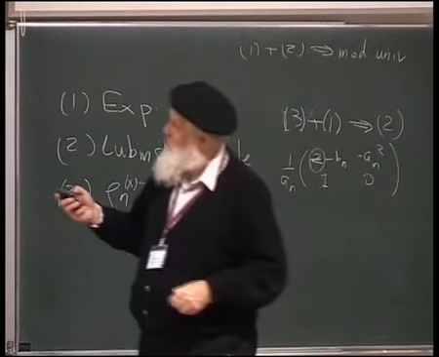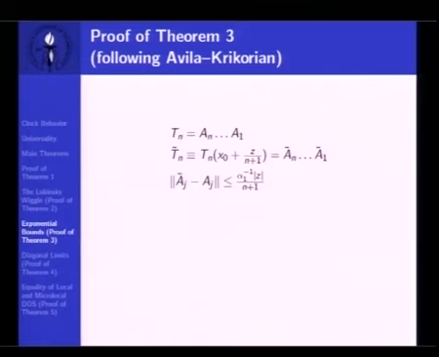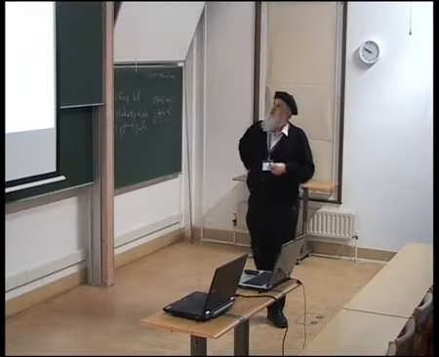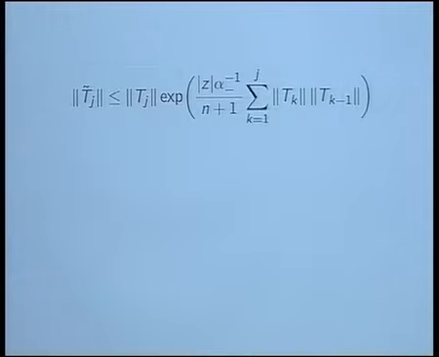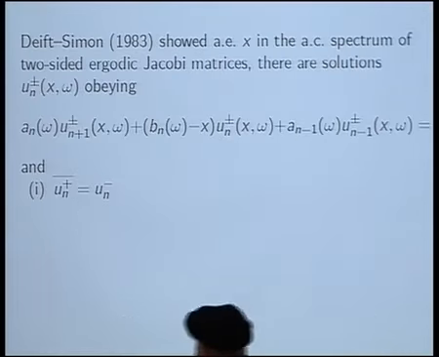So the norm of this perturbation is bounded by z over n plus 1, because I'm perturbing by n plus 1. And I do need, this is where the lower bound on the a's comes in. And so there's a uniform bound of this form on the a's. And basically, you just take this combination, you futz around a little, and you easily get this bound. So it's really a very easy perturbation argument. And once you have this plus Schwarz inequality, you get this. So theorem 3 is really a very elementary use of the Schwarz inequality.